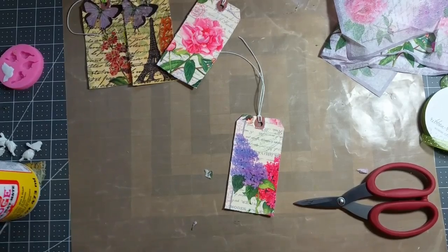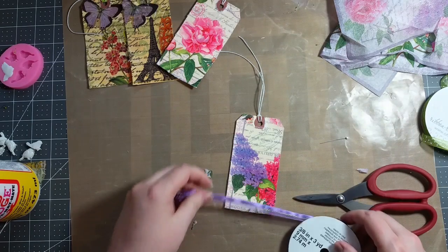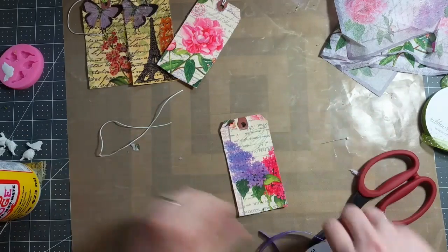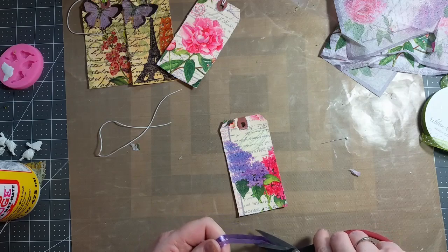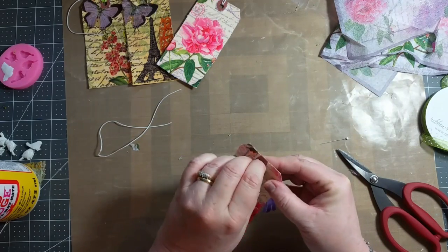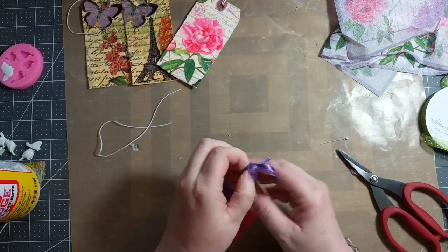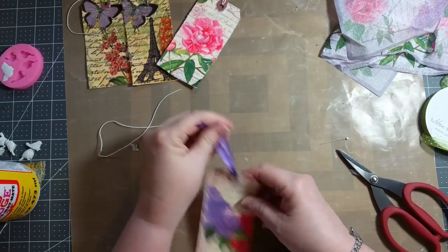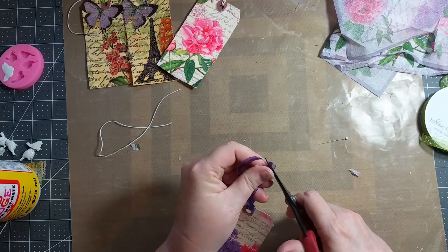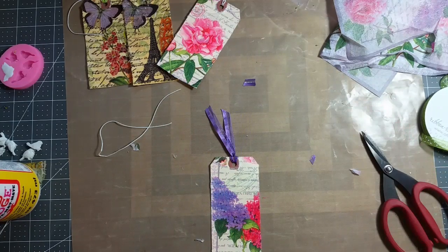Sheer. I have some white. I have this one. This is the only one I found in there that wasn't sheer. I don't know where I got all that sheer ribbon from, but that's an excuse to go shopping. I'm going to Hobby Lobby tomorrow. They're having 50% off their paper craft items. Oh, look. See, isn't that pretty? There we go. Isn't that pretty?